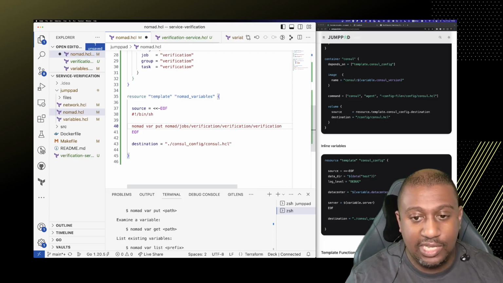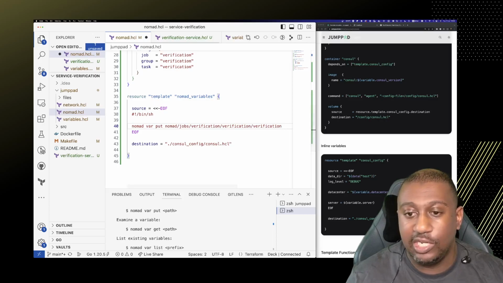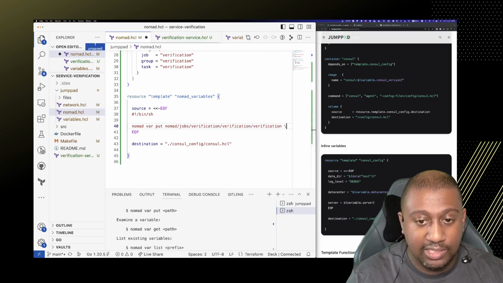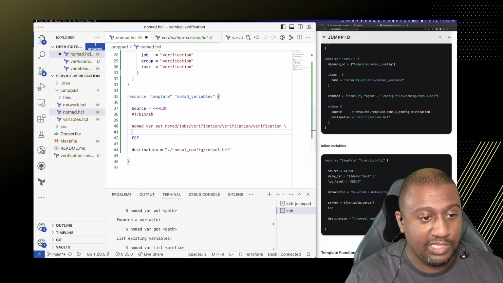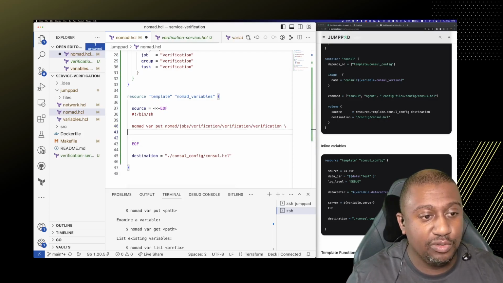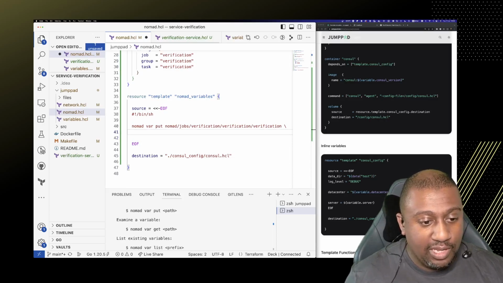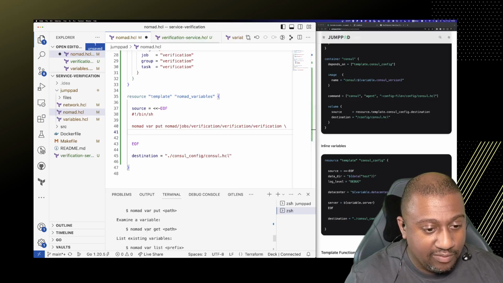Now, secondly, we need to actually pass the secrets, or the key value pairs if you like, to our job, right? So let's see if I can get any kind of guidance on this.